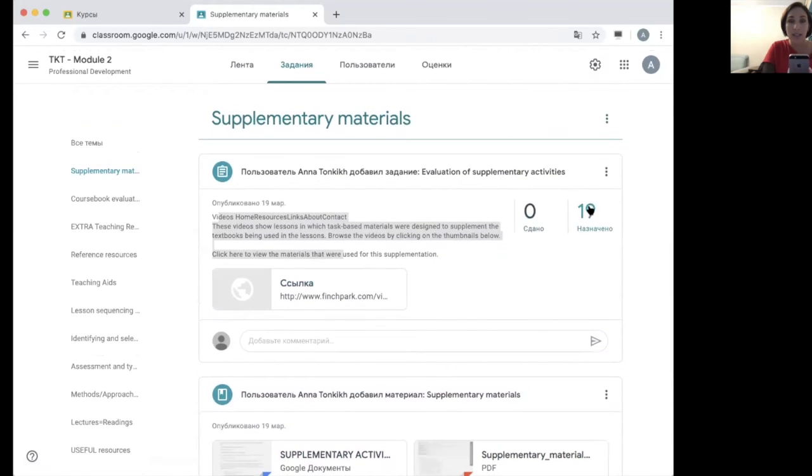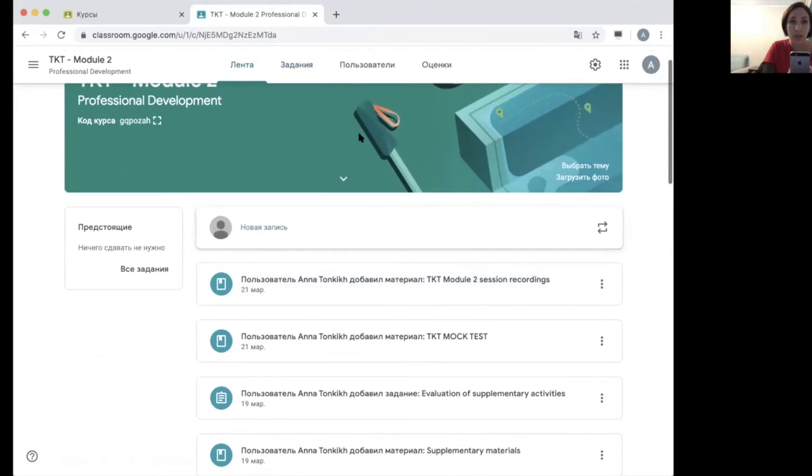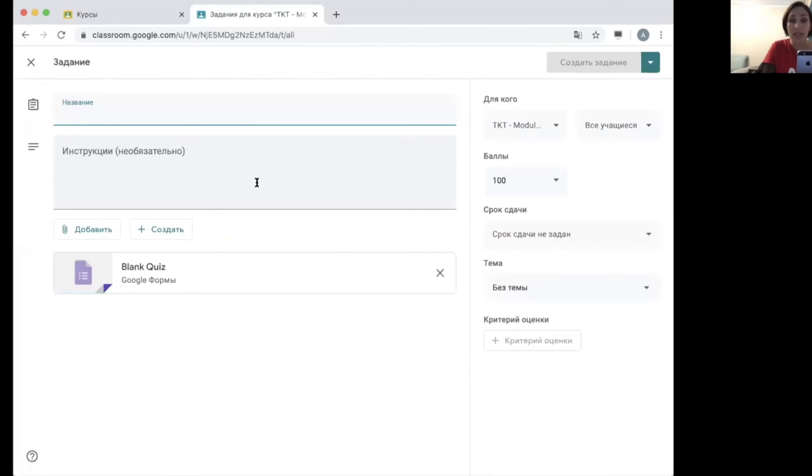I can also place tasks for my students. I love Google Classroom because it allows you to create tools and forms and built-in videos right away. So for instance, if I decide to create a new task, I just go to tasks, create a new task, and I can even choose a task with a test. I can just ask a question and create a questionnaire. I can just add material and connect it to my Google Drive, my cloud, and give my online library, or I can reuse some materials. So for instance, if I decide to create a test right away, many of you have tests already developed.